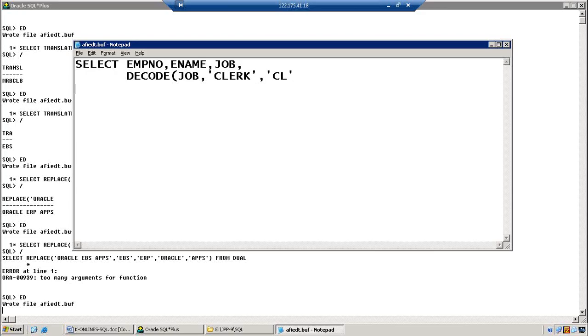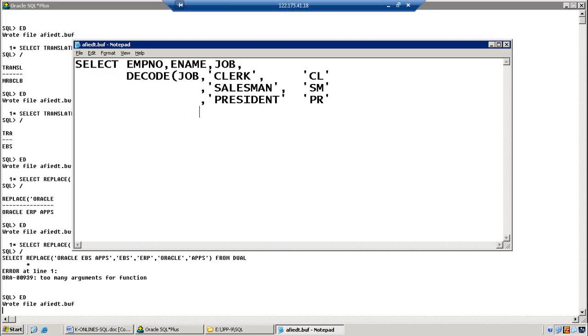Then next, if you find the president, it displays PR.